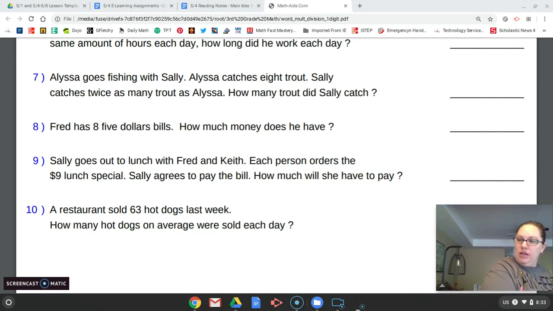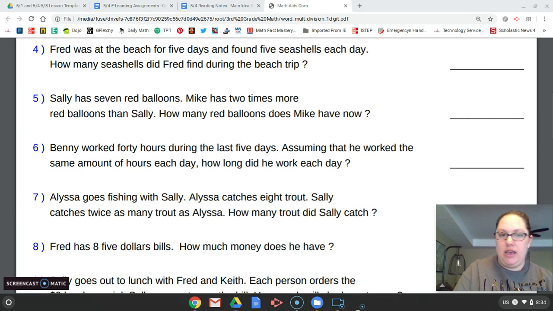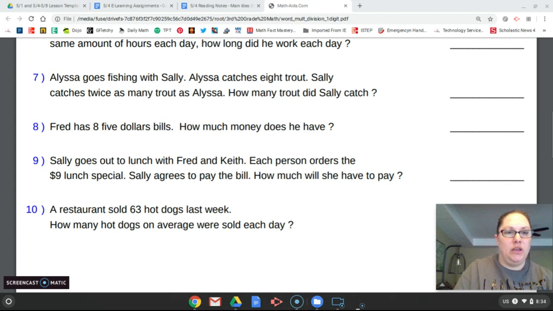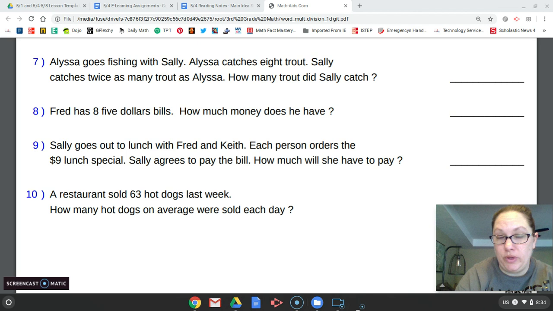All right, we're going to look at one more. And this time I want you to see if you can figure out before I say it if we're supposed to multiply or divide. Okay, so we're actually going to scroll all the way. Nope, I lied. We're going to look at number 9. All right, so looking at number 9. You decide, are we going to multiply or are we going to divide? So remember, division gives you the total and asks you to split it up. Multiplication gives you groups or gives you sets and asks you to find the total.